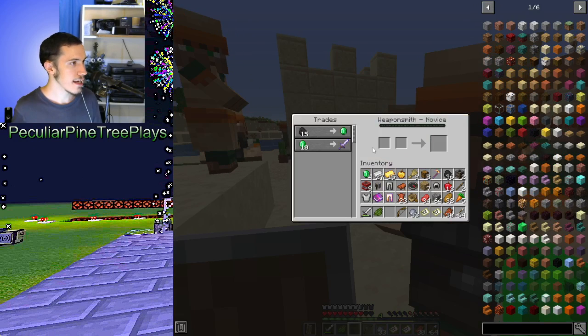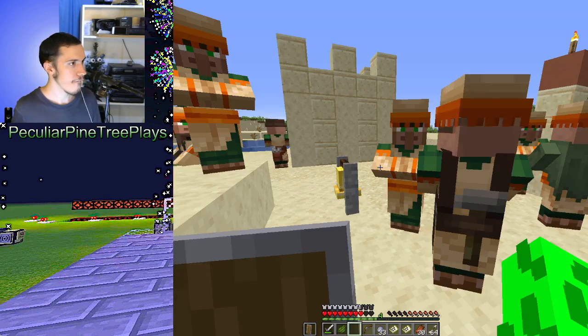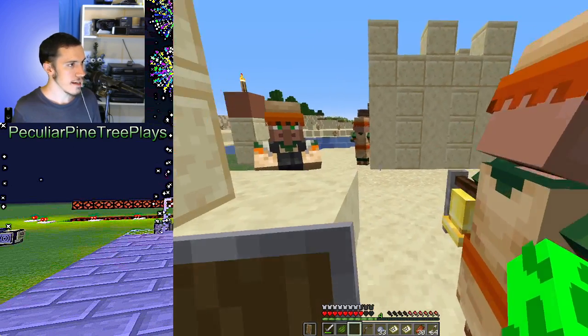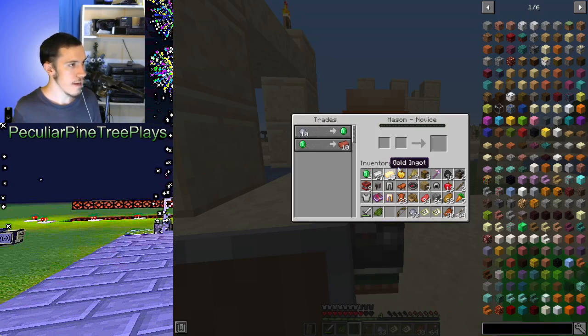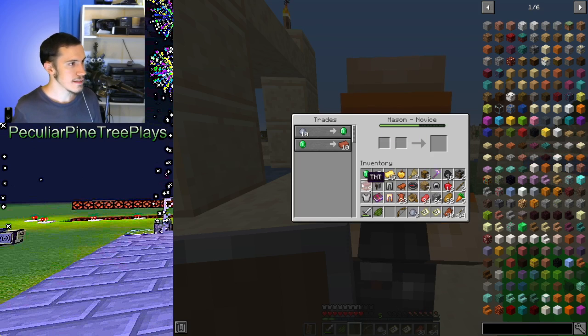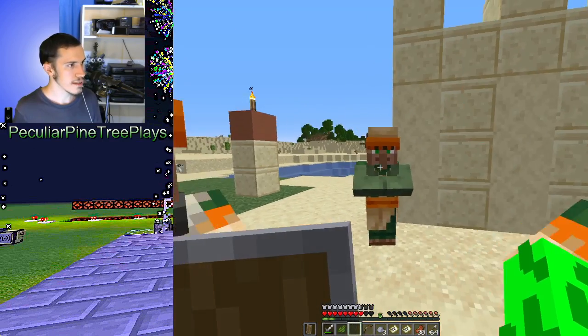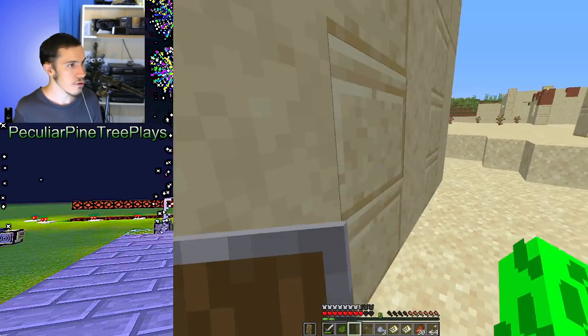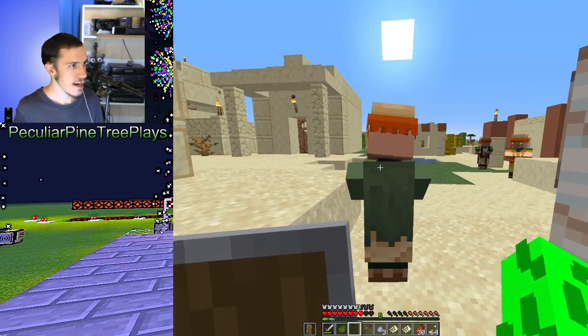Might be easier than getting all that clay. That's interesting. That guy doesn't want to trade. That guy doesn't want to trade either. That guy will take clay for an emerald. Might as well trade what we have here. Okay. There we go. That's 7 emeralds now, which is nice. We could get bricks. We don't need bricks, though. And that guy doesn't trade. That guy takes emeralds. And this guy doesn't trade.